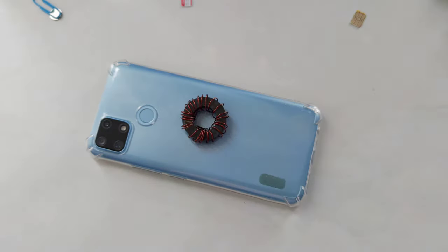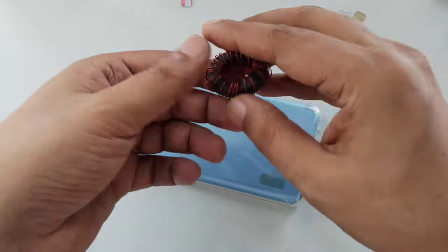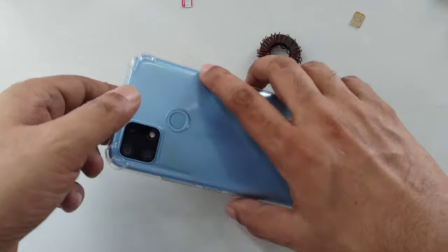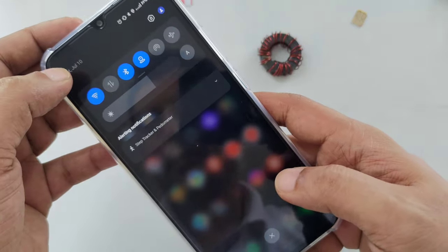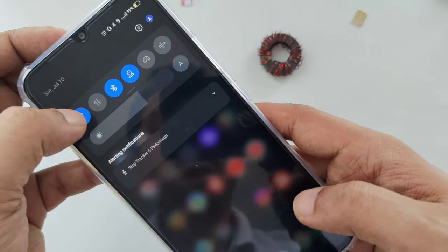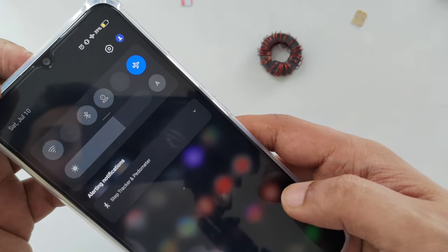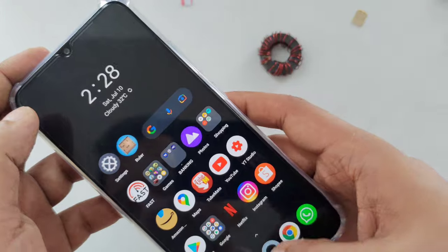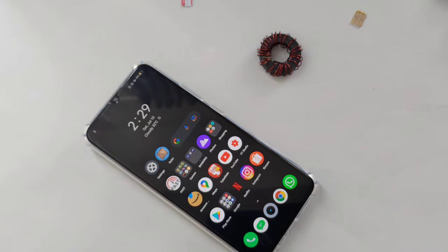So what we're going to do is we take this, and first I want to show you the mobile. As you can see, it's on Wi-Fi here. I'm going to turn off all the data here, and the SIM card is inside, so I'm going to put it in airplane mode. So now your mobile is on airplane mode, and there are no recent apps in the background. So it's a very simple and easy method.